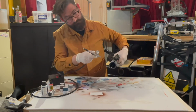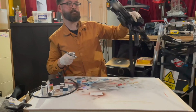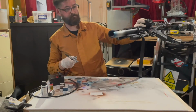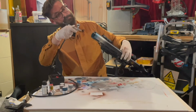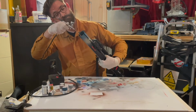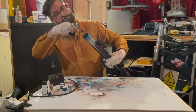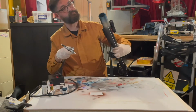Now, you only ever use the blue at the very, very end. I've seen some people do it at the other end of the scorching, like 6 inches down, and I don't quite get why you would put it there. For me, the blue goes at the end, and it's also what you see on screen. You don't see blue on the blaster further down.